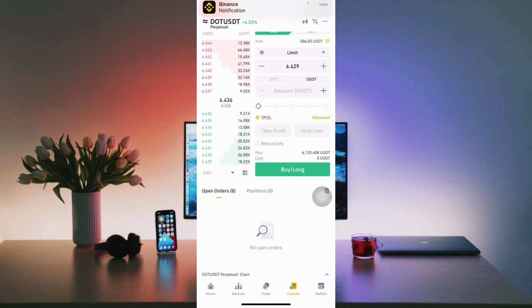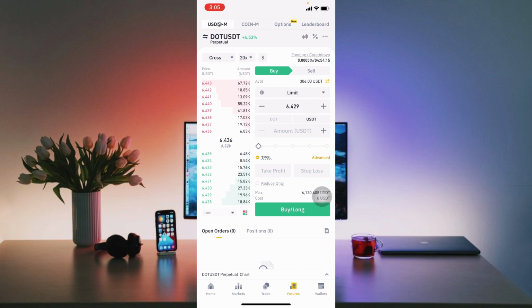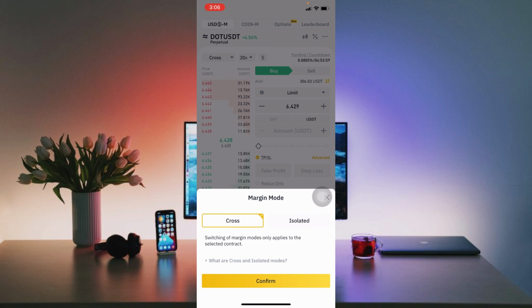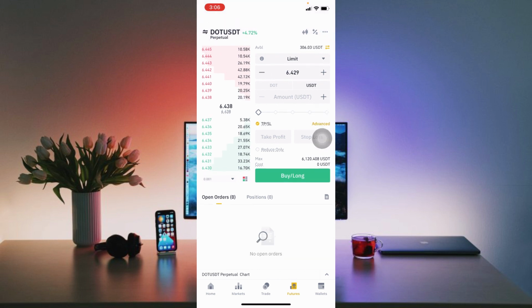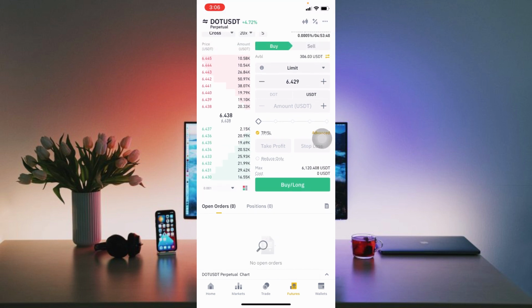So let's say you have $10 in your account and you want to trade that one alone. Then what you need to do is submit that, what do we call it, the isolated margin. You can click on the isolated margin, then you either select here, then you take 6% of your account or 50%. So if you have $10, you can decide to take 50%, that's $5 to trade with .USDT.